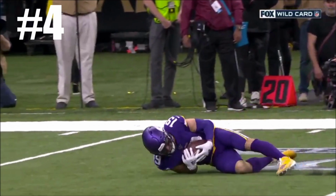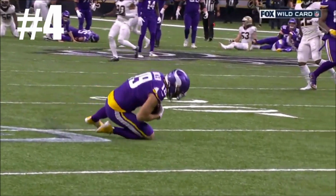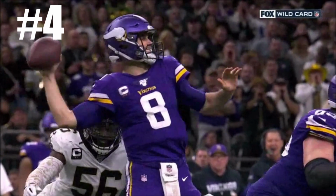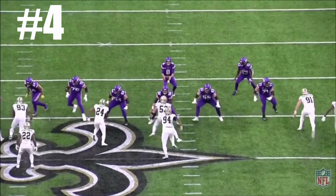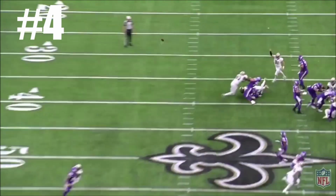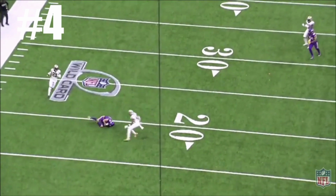Thielen has to adjust to it a little bit downfield, but I think it's a little bit of an option route just because of the leverage. And Thielen's able to adjust to it perfectly. 34 yards downfield in the playoffs against the 13-3 Saints, who are heavily favored, in the 3rd quarter on the road in the Superdome. So basically, the brightest the lights are going to get for Kirk Cousins, and he just nails it 34 yards downfield. Such a cool throw. Especially watching him just get decked, you rewatch it 100 times, you could say, how in the world did he complete that? Really special throw. Sweet. For our nationwide audience, we're now down to number 3.